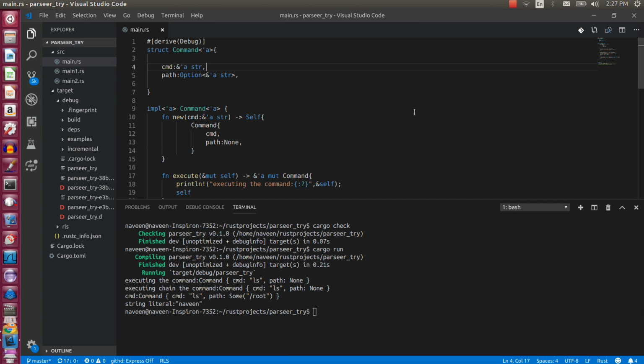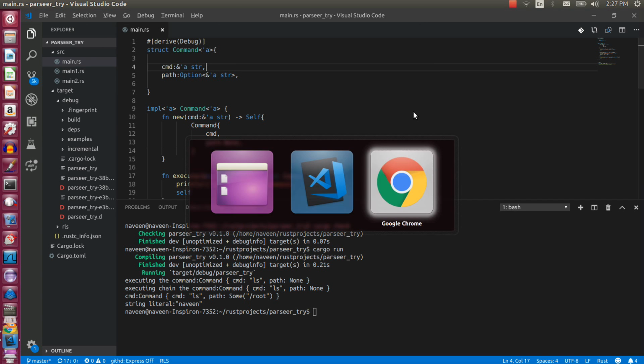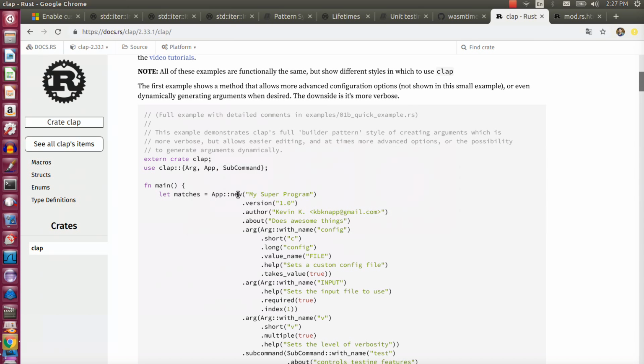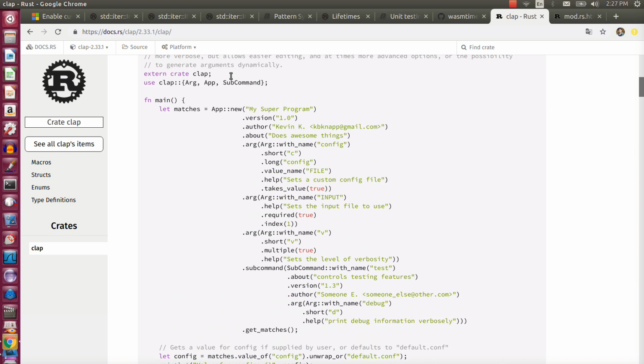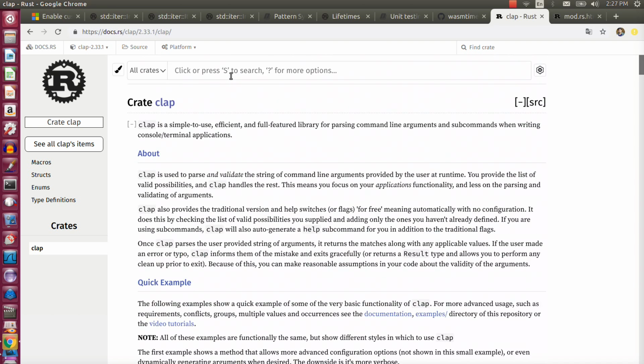In this video we are going to see how to chain methods. If you look at clap, it is a simple to use, efficient, fully featured library for parsing command line arguments and subcommands when writing console or terminal applications.